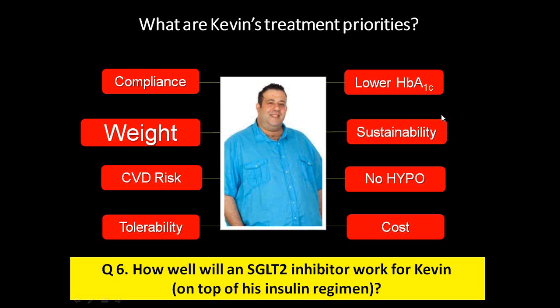And during that first phase of using an SGLT-2, it's really quite important for him to be not only educated and vigilant about hypoglycemia, but be prepared to down-titrate his dose of insulin if he's getting those symptoms. And many patients end up doing exactly that, reducing the amount of insulin that they require. And that is really a positive thing. But avoiding hypos in this context is also very critical.